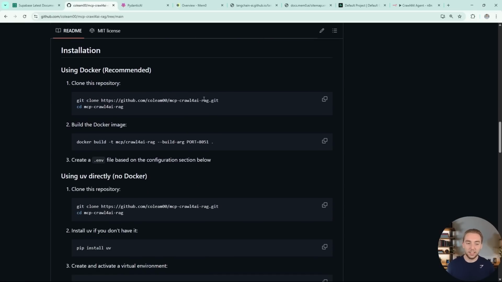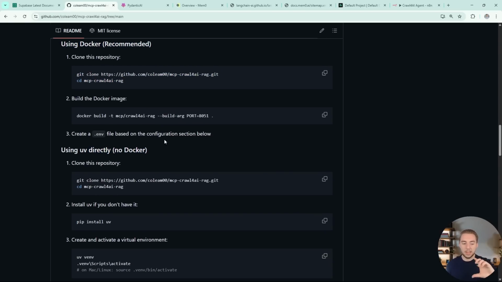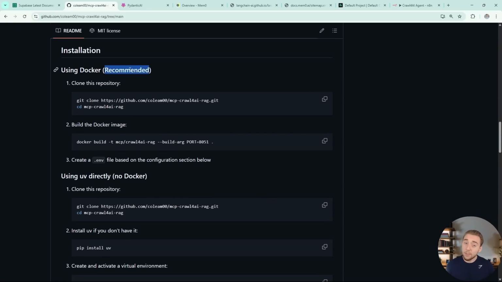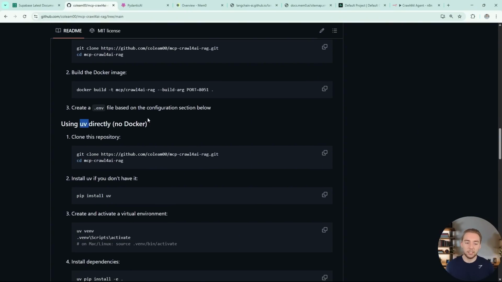And then as far as installation goes, I won't show this step by step on my own computer going through it with you, but these commands are very, very basic. And so first you'll just need to clone the repository, whether you're running with Docker or not. And then it's different depending on which way you are running it. So I'd highly recommend running with Docker. It's just less commands overall and more scalable for your server. But you can also run directly with UV and Python if you don't want to use Docker.